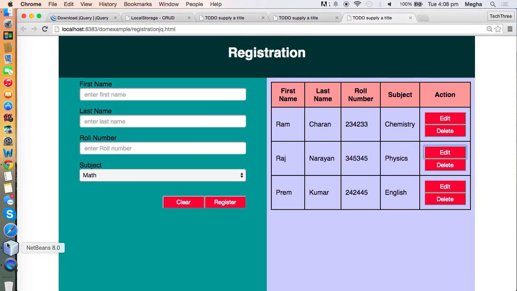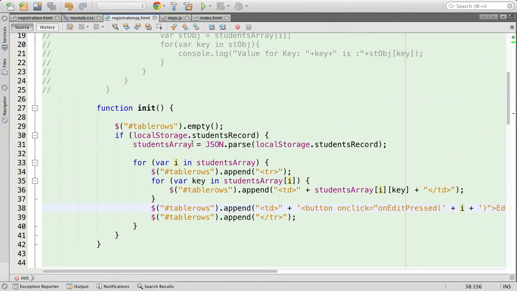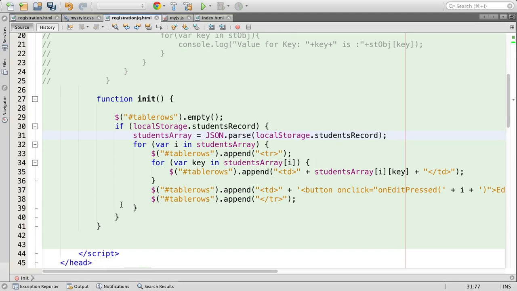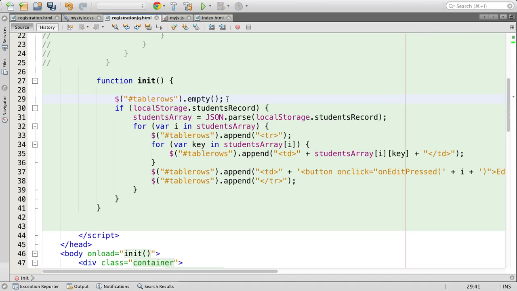So the prepare table cell or something, some method I wrote, I didn't write this time. I made sure only init itself takes the entire load, because init I would be calling any number of times to recreate my UI. So this block entirely uses jQuery. jQuery identification is quite easy. It will have a dollar prefix and the DOM ID, which is equivalent to document get element by ID with the quotation, the DOM ID. Instead of that, I simply give a hash and the DOM ID name. In the very first stage, I make it empty.